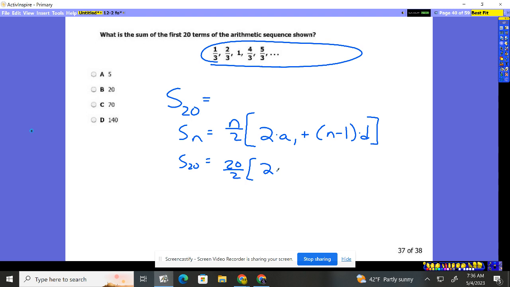Two times the first term, which is how much? One-third plus n. What is n? 20 minus one times the difference. What is the difference? The difference is also a what? Third, isn't it?